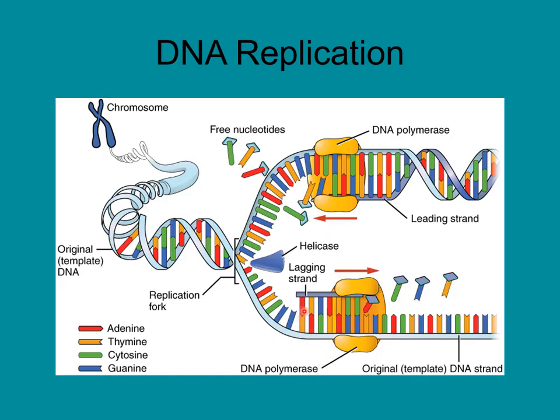Now, down here on this strand, this is where you're having to make it in pieces. Why? Because the DNA polymerase can only read one direction, so it's reading from left to right here, going in this direction, as you can see. It's got to read through all of this, putting in the bases one at a time, just like you do up here, but it's reading in this direction. But you're unzipping in the opposite way. So when it's going to read down here, when it hits the stopping point, it's got to come back over here, then it's going to read this section, and then it's going to have to connect those pieces together.